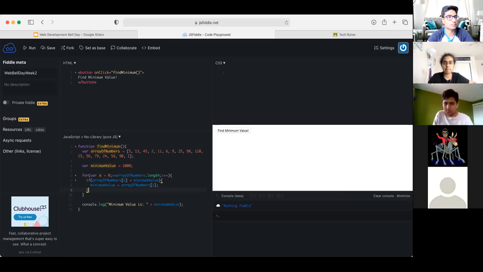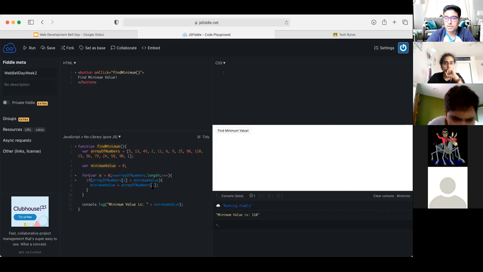The less than sign flipped to greater. Exactly. All we have to do now is flip this to a greater than sign. So if the number we're currently looking at is greater than the maximum value we've already found, then set our maximum value to the new number. In this case, I'm going to make our starting value 0, and then we should be told that our maximum value is 110. So if I hit run, find the maximum value, there we go. We're told the maximum is 110.